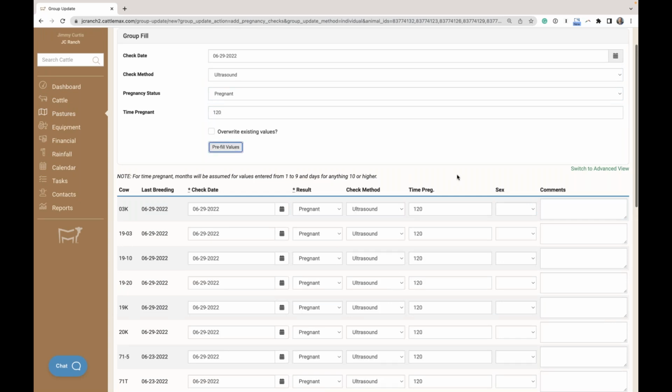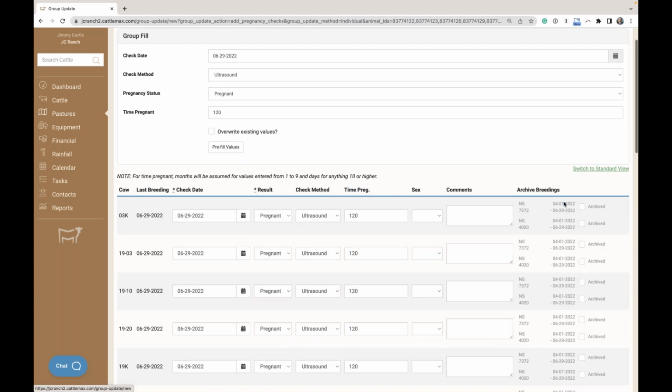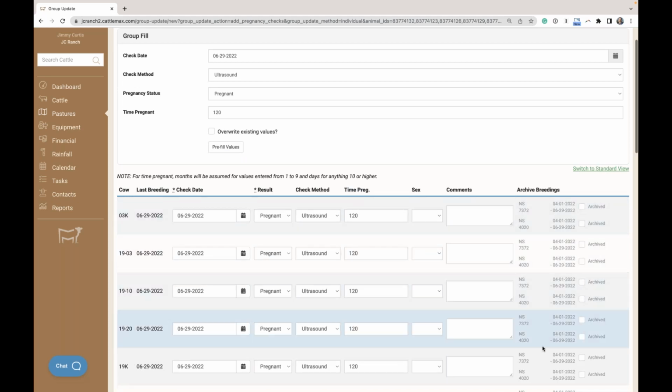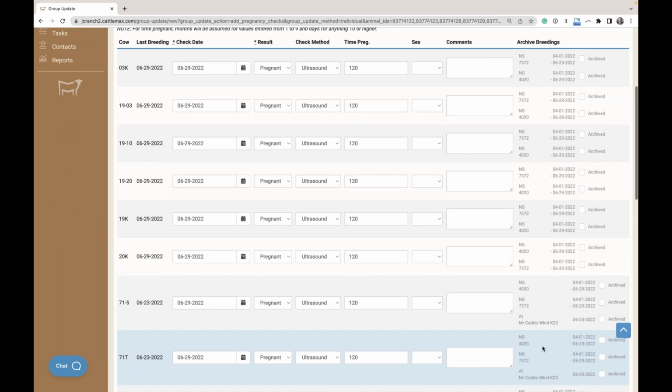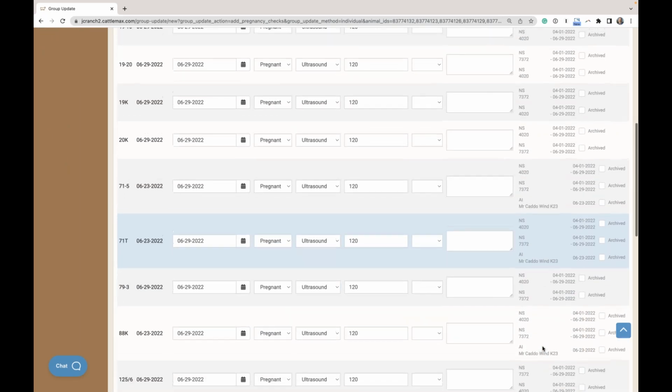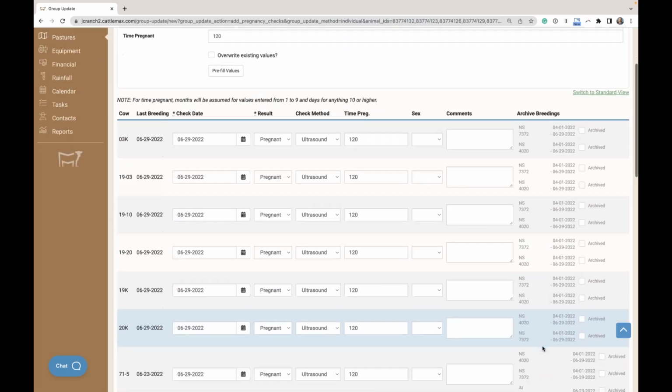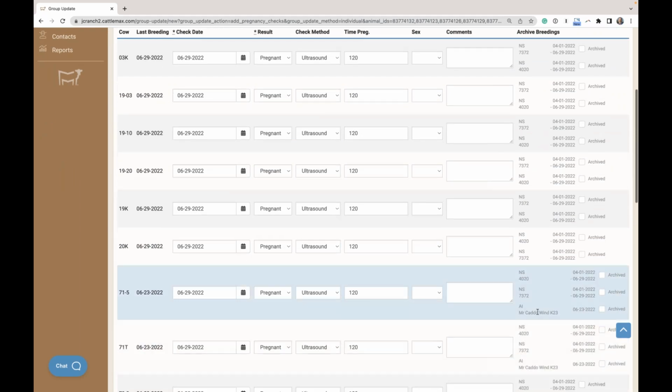Pre-fill that value. If you've bred them, see, we've got 2 bulls. So our only problem with our 2 bulls is they got the same time in there. But we do have a couple of them here that are actually natural service and AI.